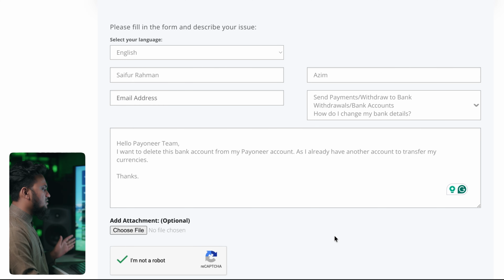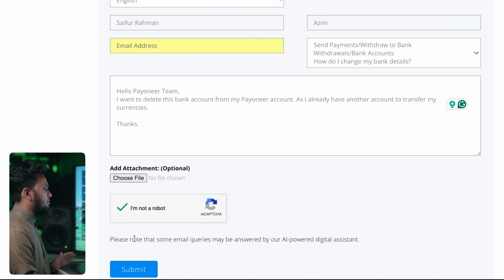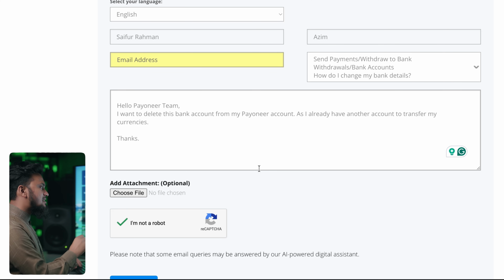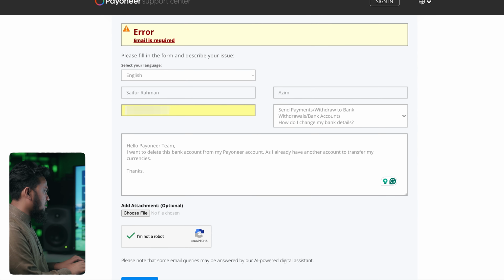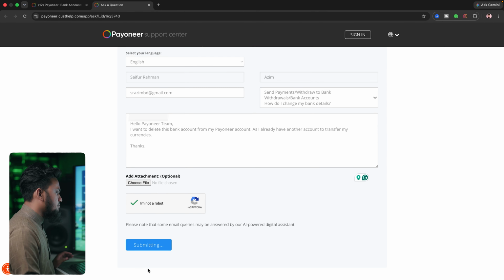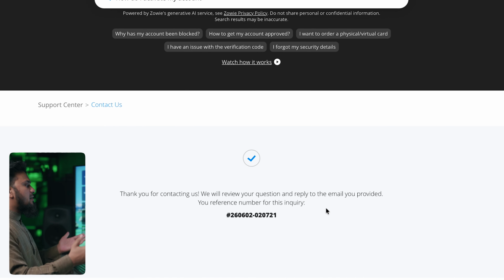After selecting this, just submit. Okay, sorry, we just missed one thing from the application form, which is our email address. We have to place our official email address here, which is integrated with our Payoneer account. So we are putting our email address here, and submitting the form again. Okay, our form has been submitted.